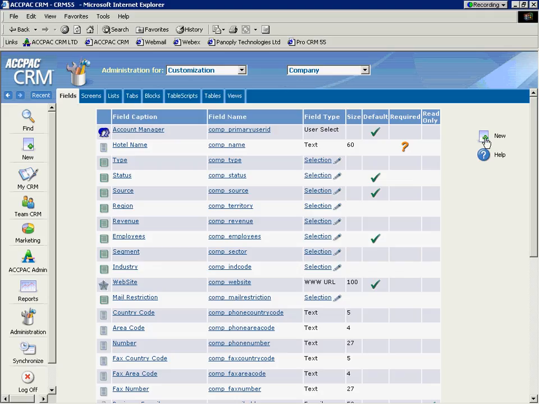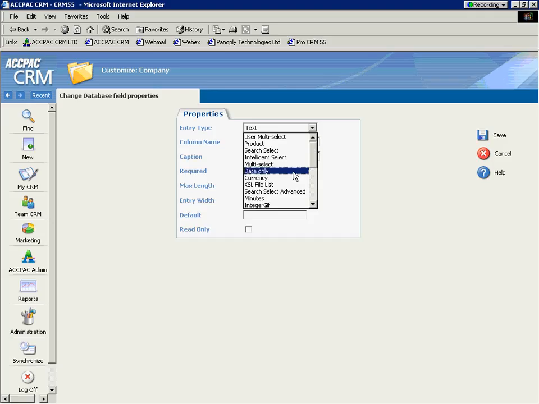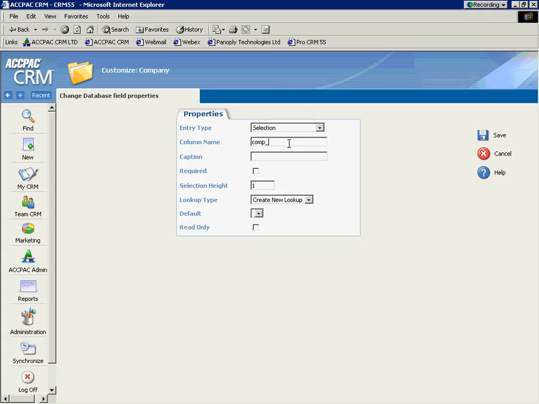Now I want to create a new field. So I'm going to go to the upper right-hand corner and create a new field. I'm going to choose what type of field I want it to be. And I'll leave this here for a second so you can review these. But the bottom line is I can do things as simple dates, which launches the calendar, through intelligent drop-down selects, from plain text to business logic and stored procedures. But for this example, we'll do a drop-down. And we'll do the same baseball teams.